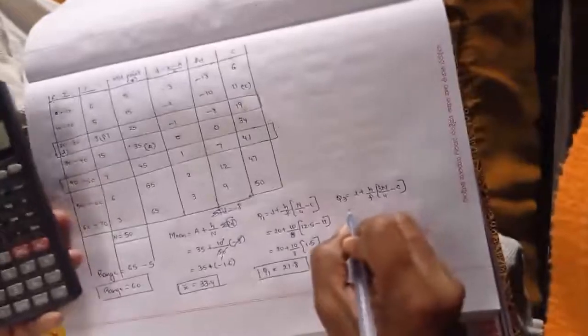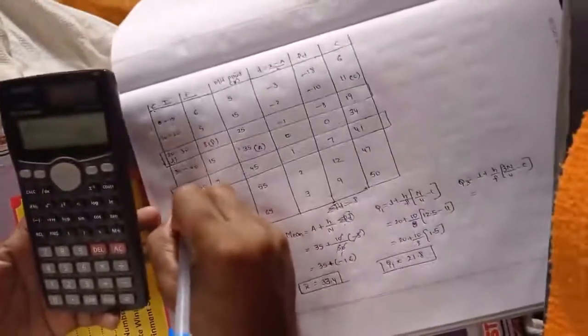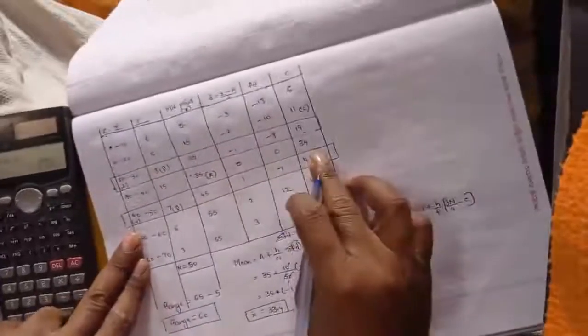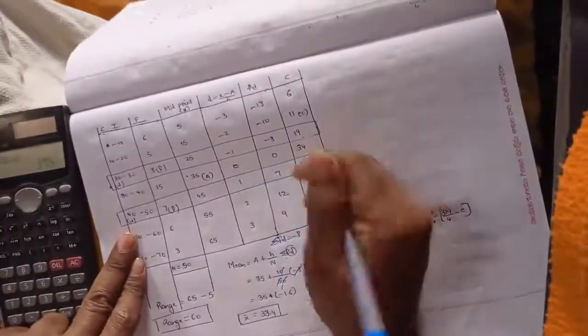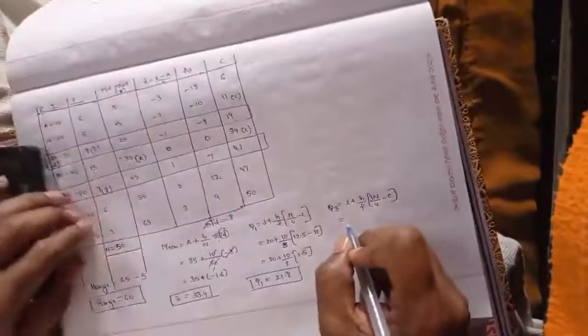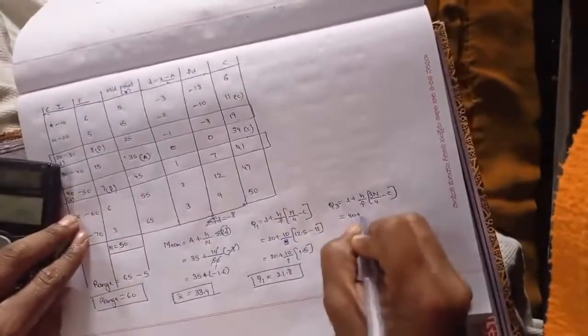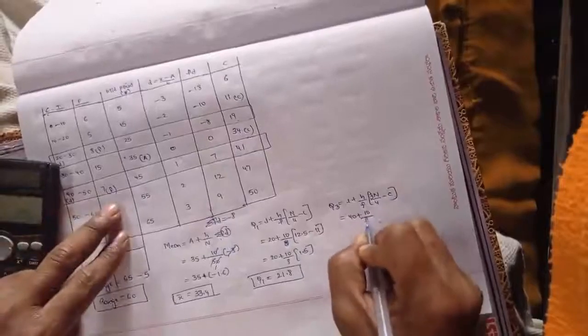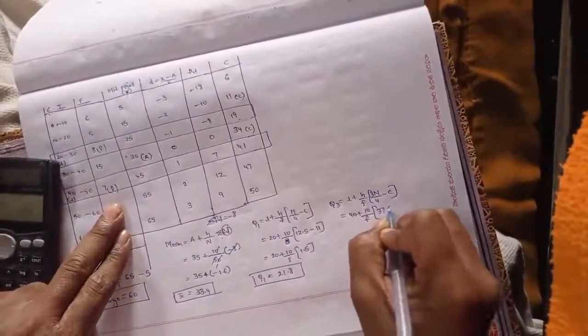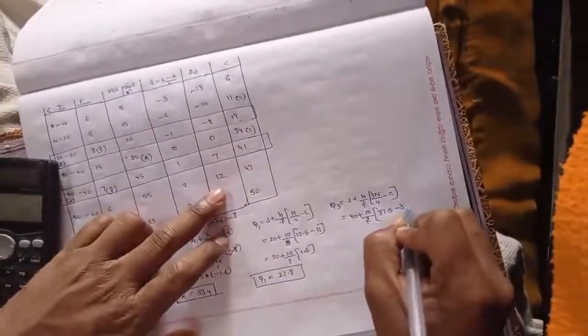So Q3 is equal to, so we just name it: L is 40 and our frequency is 70, and for C it is the preceding cumulative frequency. So substitute all the values in the formula. L is equal to 40 plus height 10 by frequency, 70, times 3 by 4 we got as 37.5, minus cumulative frequency, which is 34.